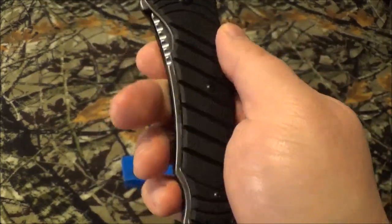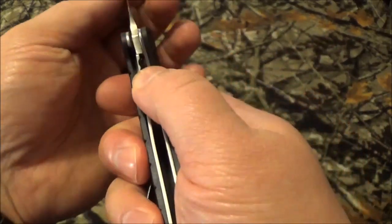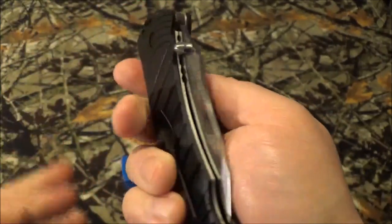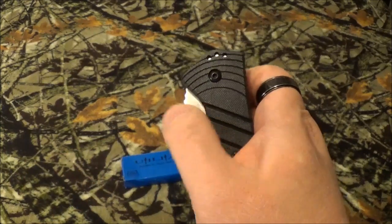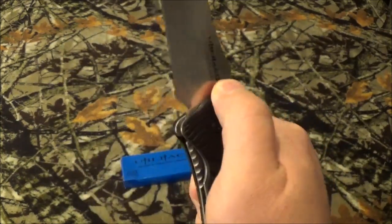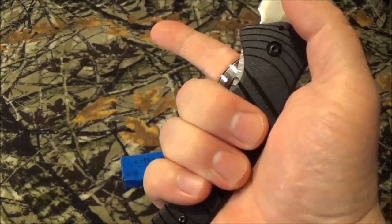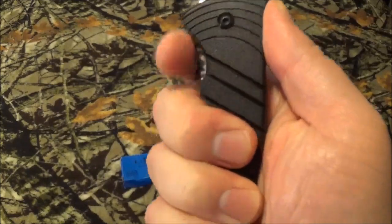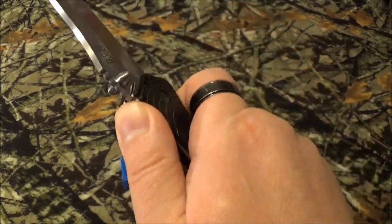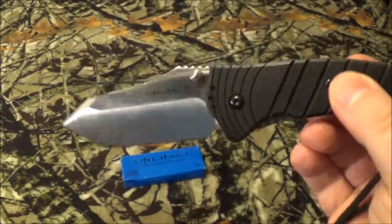The only thing that I thought was a little weird was, well, when it's closed, all right, I get that that would be a little hard to get into, so they put this indent down here to help with the flipping. But just right towards the front, it just feels a little weird, for me anyway, right here with this finger. It just feels like something's a little off, and I'm constantly wanting to readjust it. But that's just me. All right, let's start with the fun.